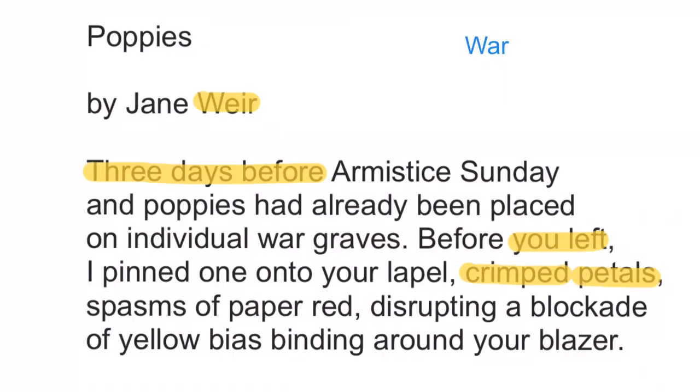And we can see that she uses the language of violence and death to describe her son's departure. So the poppy is in spasms of red, reminding us of what's going to happen to the son when he gets killed, presumably in some horrifying way. And then the red of the poppy is clearly symbolic of his blood. Here the blazer that he's wearing could be his uniform, and he has a blockade of fabric on it. The blockade suggests the mother's emotions. She wants to block him going off to war, but realises that she's powerless to do it. And the blockade also suggests the way that he might have been killed, trapped by an enemy encircling him.